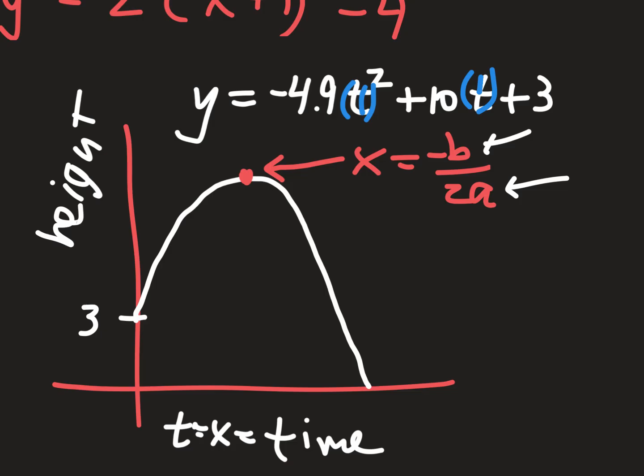All right. Last kind of question they could ask you is, when did the ball hit the ground? And that's that spot. You see how that's a when the ball hit the ground? It's a time. What's the height at that exact moment? 0. So y equals 0 right there. But the question is, what's x equal to? And there's a formula for that.